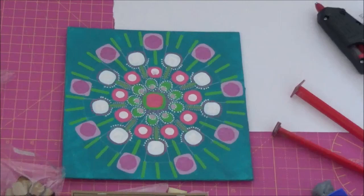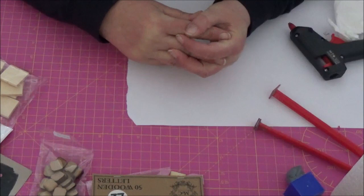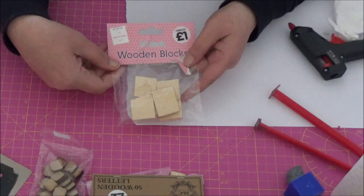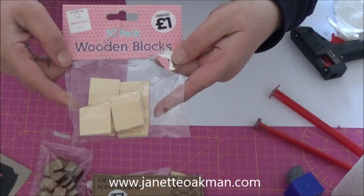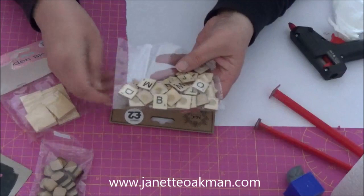I went to my local shops, and over here in the UK we have a shop called The Works, and whilst I was in there I picked up a bag of 10 wooden blocks. Just hold that up a bit closer. We have 10 wooden blocks for £1. Also in The Works they have 50 wooden Scrabble tiles, which you can get for £2.